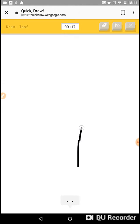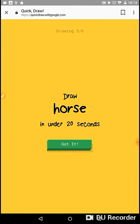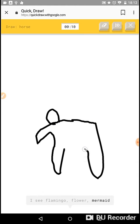Okay, a leaf. I see line. Four matches. Four feather. Four paper clip. Four asparagus. Oh, I know. See, it's leaf. Okay. I see string bean. Four spoon. Four ice cream. Four hammer. I see just flamingo. Ear. Four flower. Four mermaid.